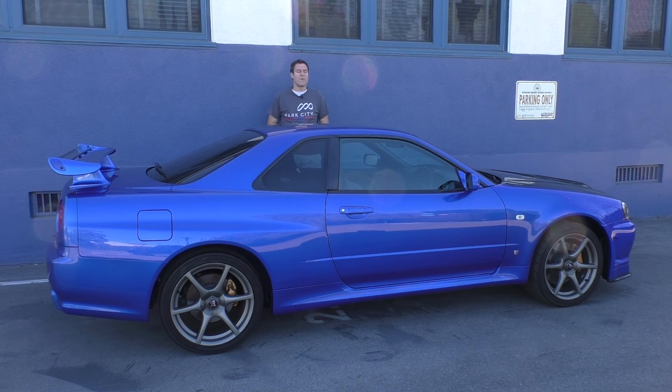These are basically the only legal Skyline GTRs in America that aren't 25 years old — this is likely one of just 12 to 14 Motorex R34 GTRs in the entire country. With that interesting story out of the way, time to get the R34 GTR out on the road. Driving the R34 GTR — this is so cool. I'm just remembering as I start driving how much I dislike driving right-hand drive vehicles. People who drive them frequently say they get used to it, but I never did. The attention this car gets is unbelievable, especially in this color with these wheels.